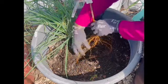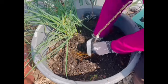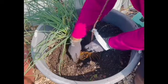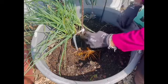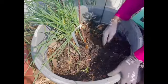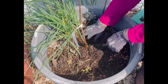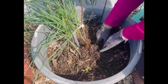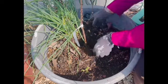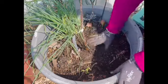So I'm going to get its roots down in here, trying not to bend them, trying to move that soil back some. Get them in there. There we go. Trying not to damage my shallots. Let me push this soil back over. There we go. And this is the graft line right here. Oh, I got a root sticking out. Hang on. Let me undo what I just did. Get that root in there. I didn't see him sticking up all the way in the back. Get on in there, baby. There we go. All right. You do not want to cover up that graft line.